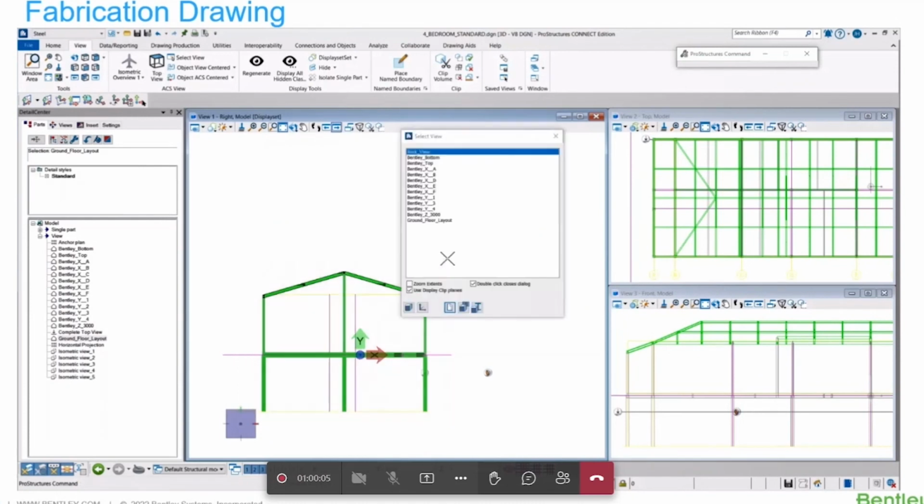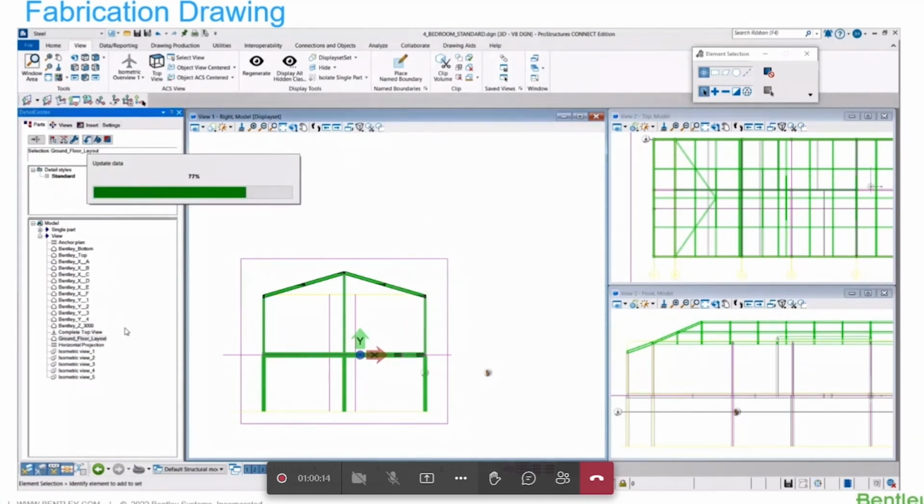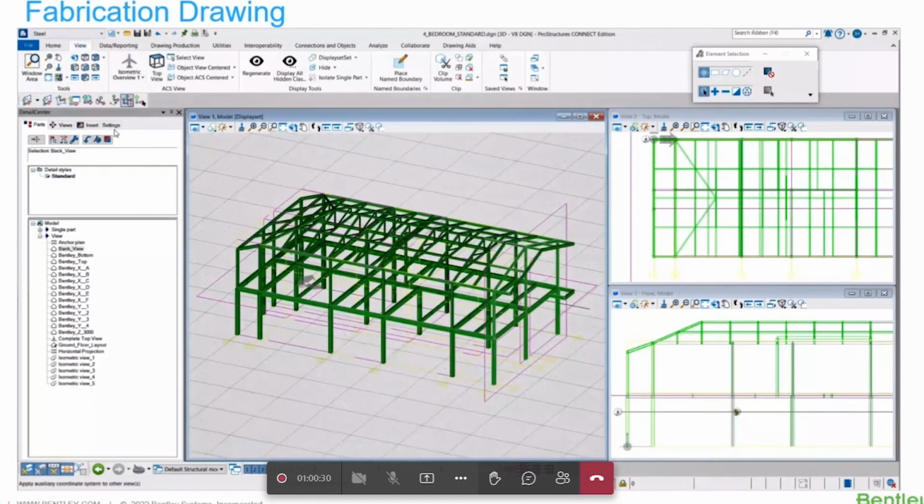And then, the same process as well. If you see, there is a back view already created. Now you can just refresh it, and there is a back view at the top, below the anchor plan. Okay. So after you create the view, you need to assign it to the detail styles available.